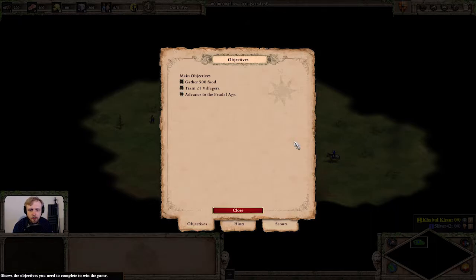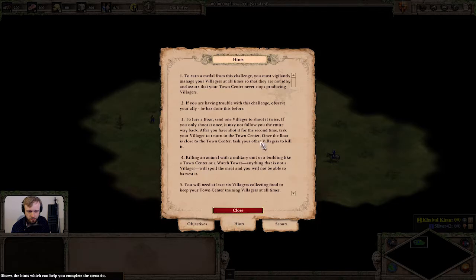Okay. Main objectives: gather 500 food, train 21 villagers, advance to the Feudal Age. To earn a medal from this challenge, you must vigilantly manage your villagers at all times so that they are not idle, and assure your town center never stops producing villagers. If you're having trouble with this challenge, observe your ally. He has done this before.